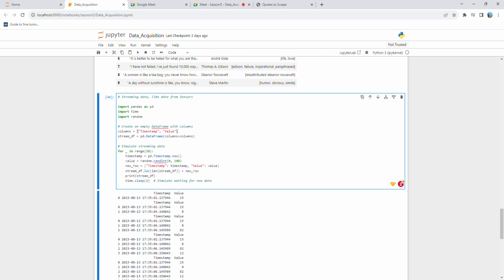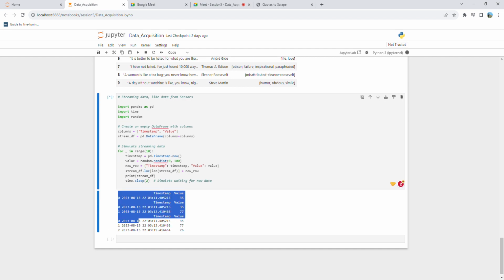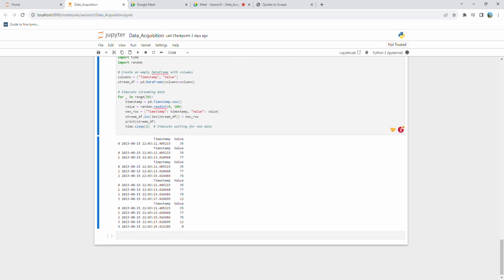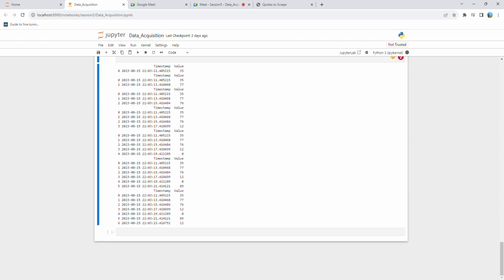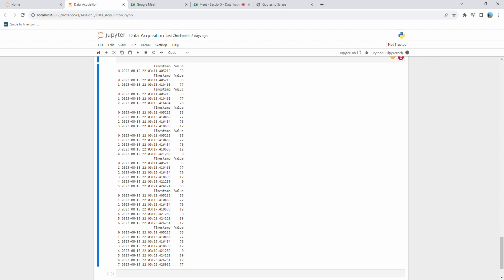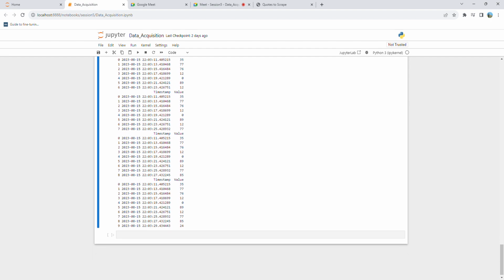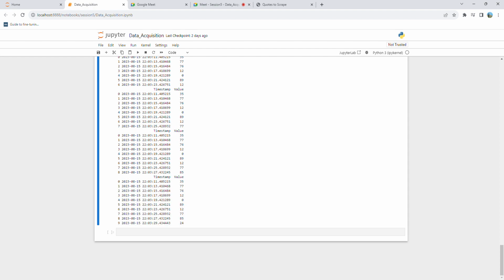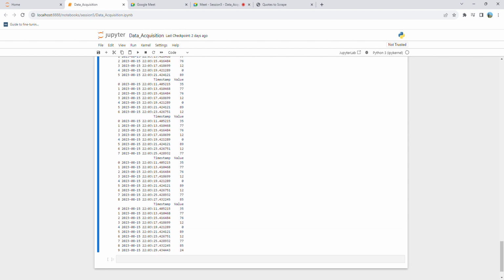So if I run this, you will understand. At the first timestamp, you see there is one row. At the second timestamp, one more row gets added. Third timestamp, the third row is added. Fourth timestamp, another row is added. So at each timestamp, one row is getting added. Essentially, we are continuously updating our data frame based on the information that we are continuously getting from some sensor, right? So this is the last, I think. This is another type of data collection wherein we may get data continuously from sensors, and we have to store this data and create a machine learning model.